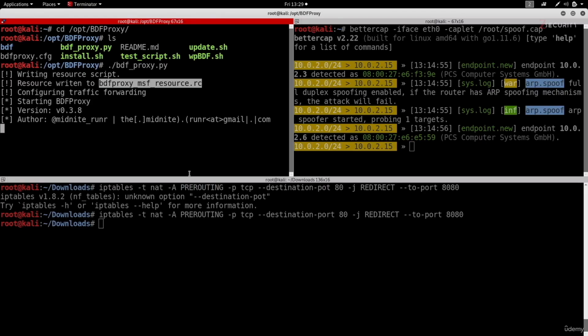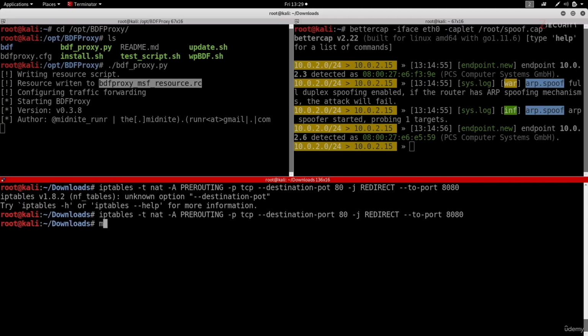To run this, first of all run msfconsole as usual, and we're going to say I want to give you a resource file and then give it the full path for this resource file. Keep in mind, this file was created by BDF proxy that is stored in /opt/BDF-proxy. Therefore, the location of this file is going to be in /opt/BDF-proxy followed by the file name.